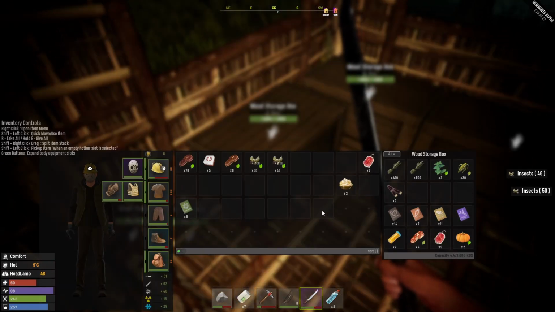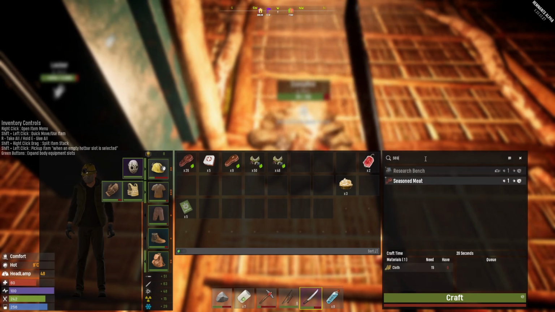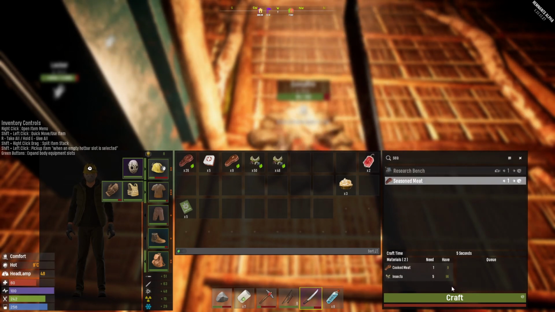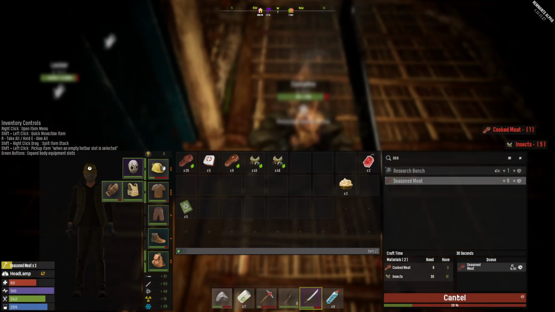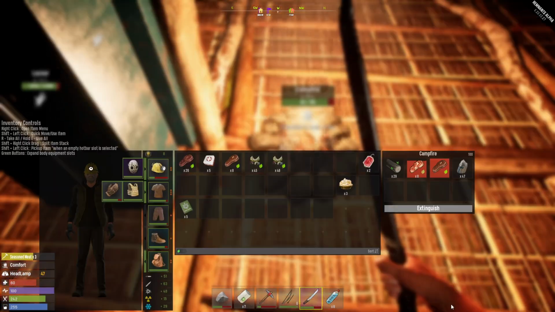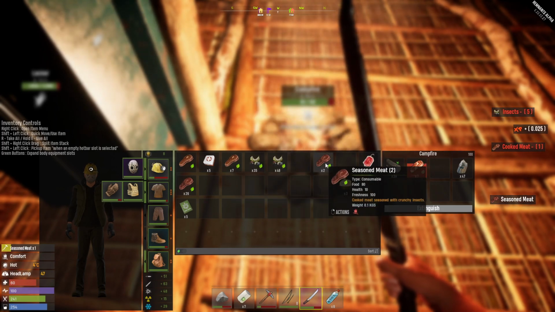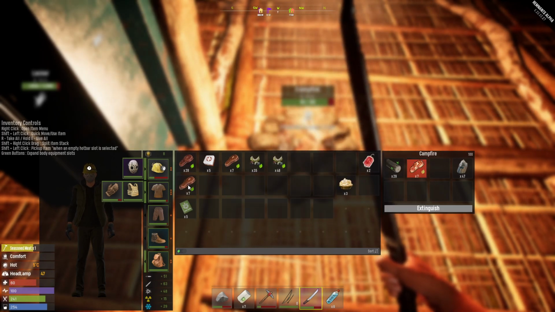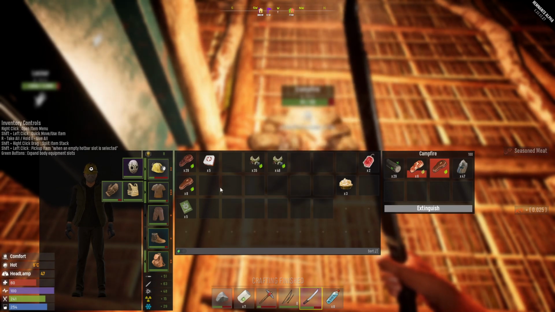All right. Seasoned meat is a big thing. So I got a bunch of this. Get two more. I wish they would stack. Wait a minute. Cooked meat, seasoned meat. And seasoned meat stack.